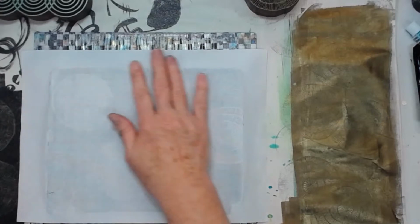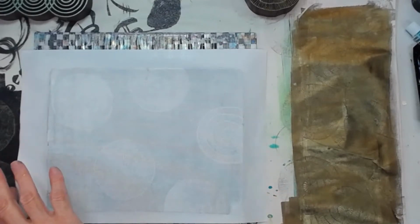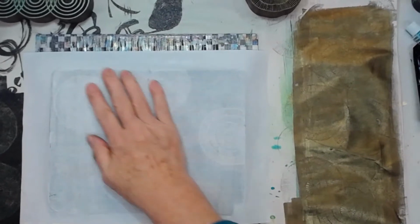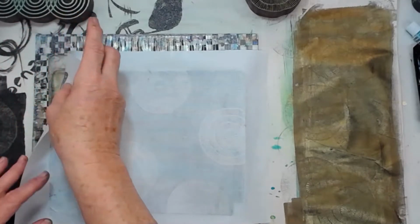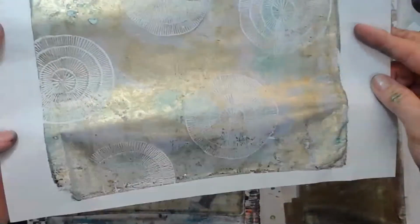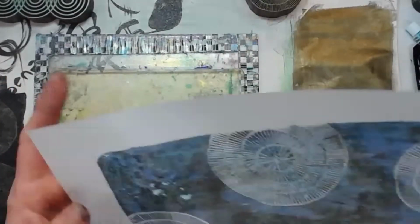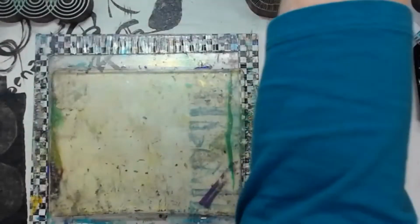Alrighty. That's not putting it all up either. They call it monoprinting for a reason, because you can usually do stuff one time. All right, here we go. That's not bad. You can see a little bit of that violet in there. Oh, but look, here a little bit of the paint of the paper pulled off. We're going to call that texture because it looks pretty cool. It's not bad. Okay, enough of that style.